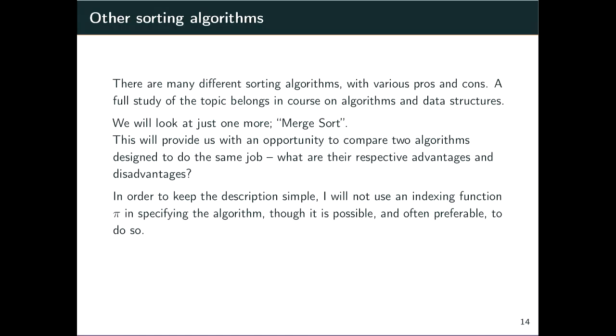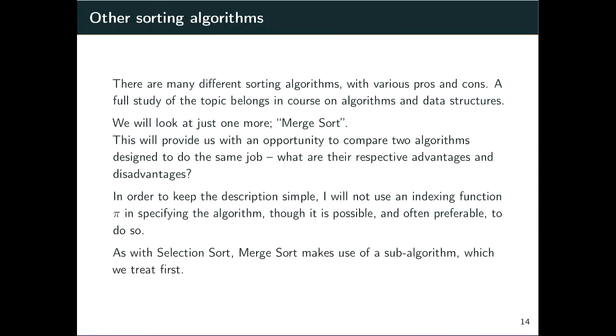And so I believe in the next lecture, I will not be indexing the function pi just to keep things a little bit simpler. But when you're doing it properly, it's probably preferable that you do the indexing so you're not moving the actual objects around too much. And so again, with merge sort, there's going to be this extra sub-algorithm that's going to be different to the least element algorithm. And so we're going to have to treat that first.